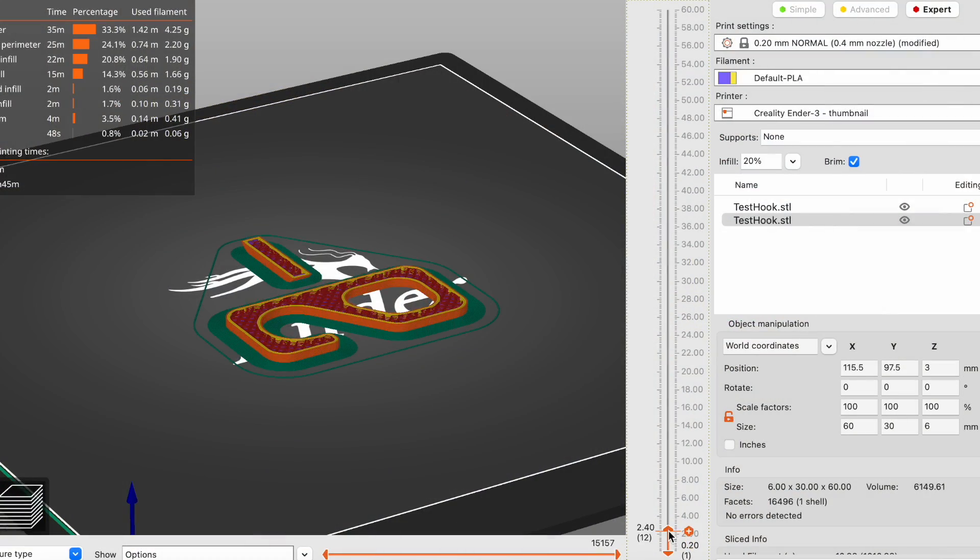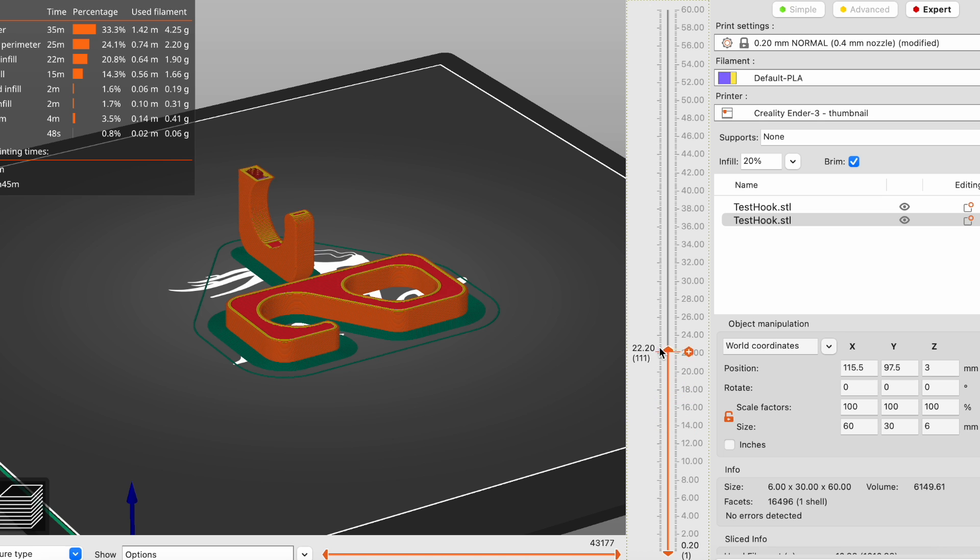To test the strength of TechBear's carbon fiber filament, I'm stealing a trick from CNC Kitchen — his little hooks. I did four sets of hooks: one set at 20% and another at 100% infill, each printed one laying down and one straight up and down. This was done on a standard Ender 3 — actually a clone, the Disway. The PLA Plus prints at 220°C, bed adhesion at 60. Everything was the same except the carbon fiber printed at 210°C. I want to show you the results.